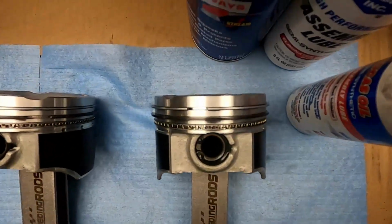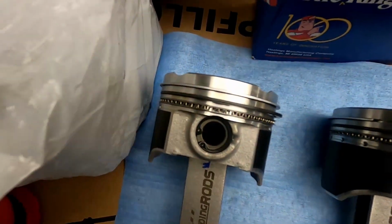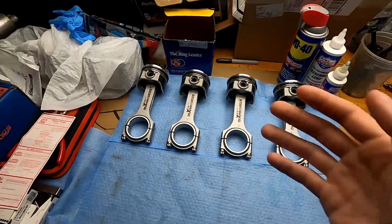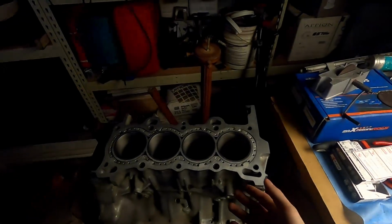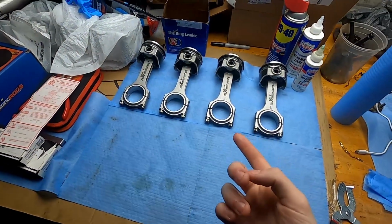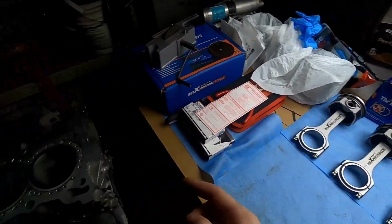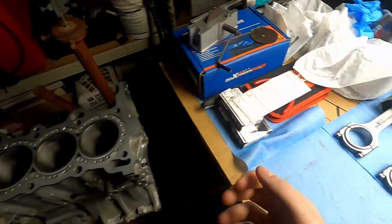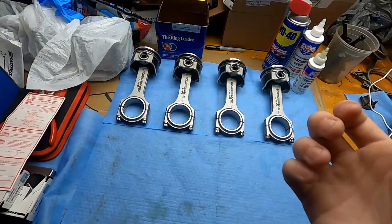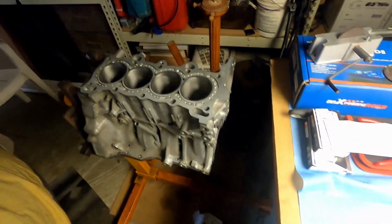Alright guys, we got our piston rings installed on each of the pistons. So now these are ready to get into the block. I do have to plastigauge first with the crank and the rods, and then we can throw it all together. But after that, we should have a fully built bottom end.